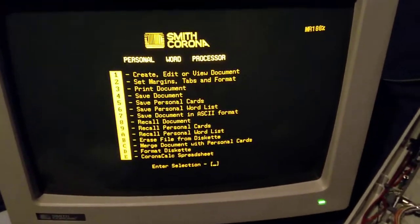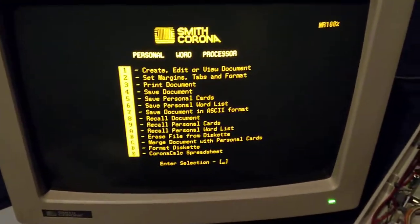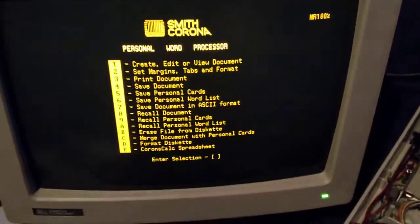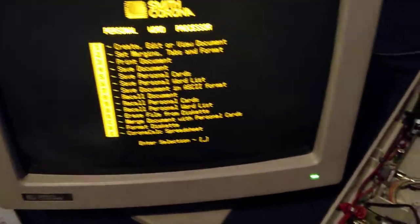Obviously, they were more price competitive for word processing. So this is pretty much a machine that's designed specifically for editing text, writing documents, and then obviously being able to print the documents with a daisy wheel printer.